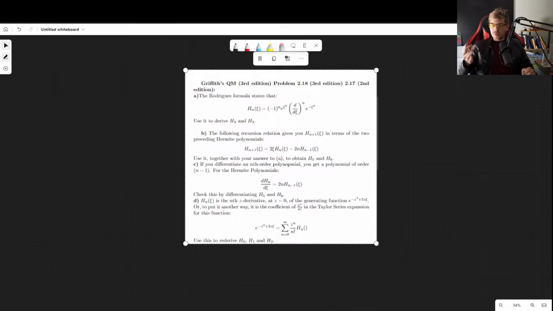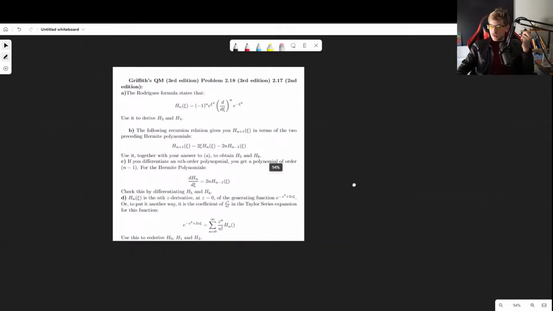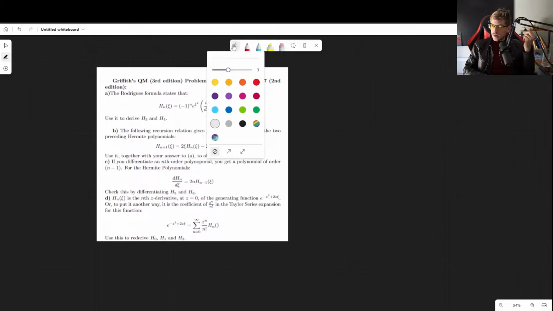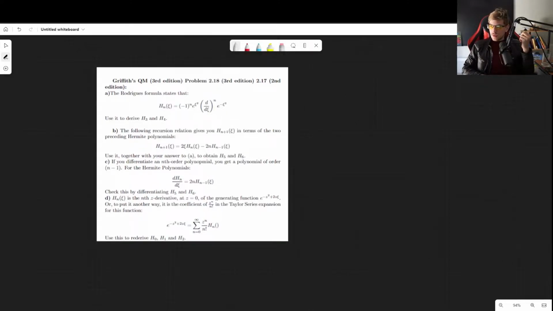But what we want to do is familiarize ourselves with how we can get different Hermite polynomials. And why do we care about these Hermite polynomials? Right, these H_n. Why do we care about them? Well, as you might recall, what we have previously seen is the formula for the harmonic oscillator. And that formula was something like this.